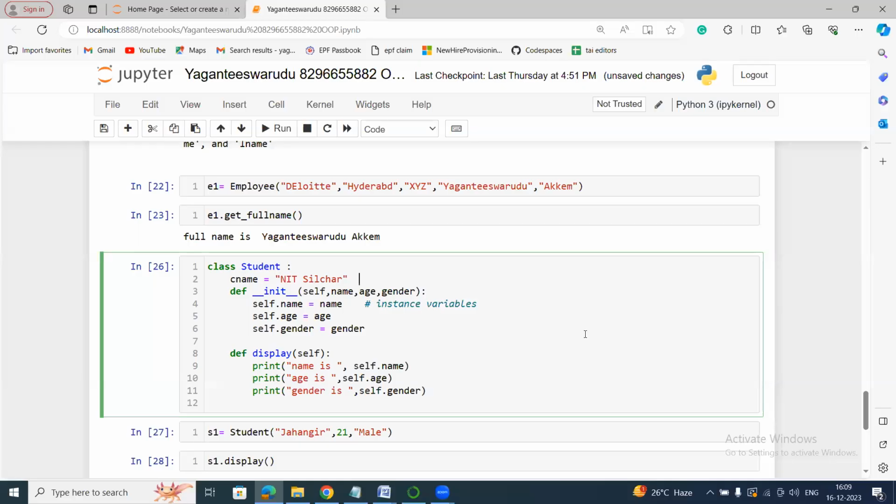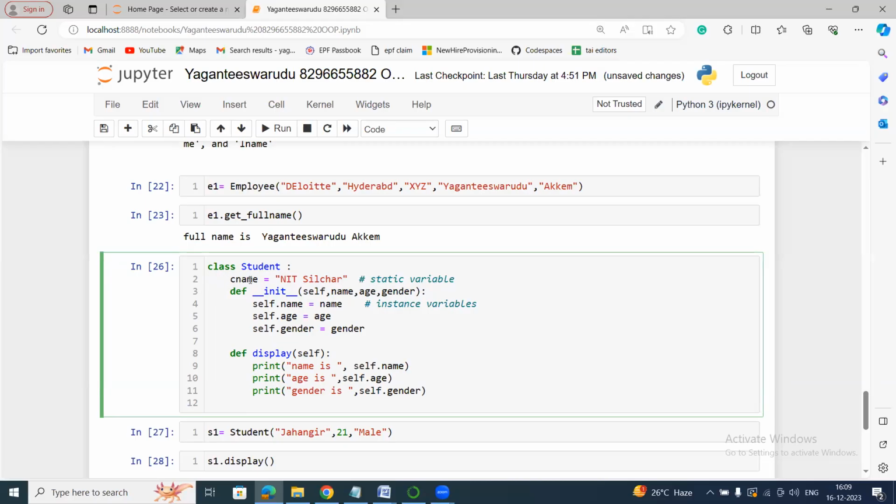And the variables which we declare outside of all the methods and the constructor are called static variables. What is a static variable? This variable is constant for all the objects which you are going to create for that class. If I create n number of objects, but you declare a static variable, this variable is constant.